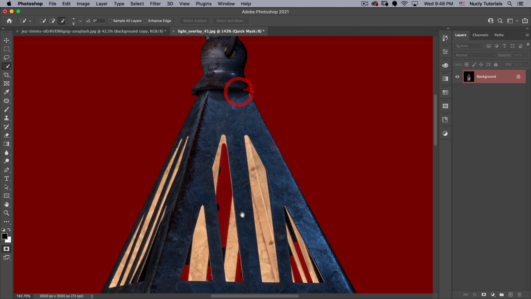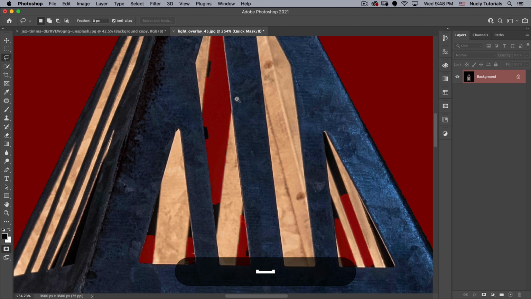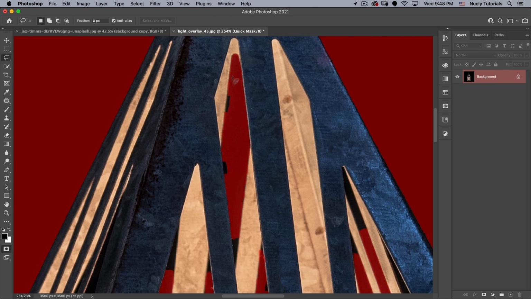So now I'll hit Q again, go back into my quick mask, and I'm going to do the rest just using the lasso tool and filling with black to deselect or white to select. And I have those as my default colors. If they're not your default colors, you can hit D on your keyboard to default them, or click on this little icon here. All right, same trick. After I start clicking and dragging to make my selection, I can hold down Option, and it's going to switch that tool to a polygonal lasso. And we'll just go in here.